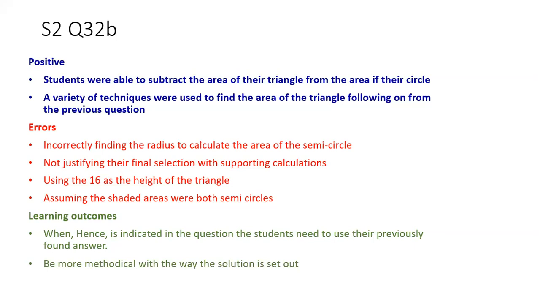A number of students were also doing the area of the triangle minus the area of the semicircle. So they were getting it around the wrong way, in a variety of different variations. So if they're methodical in working out, here's the area of the triangle, here's the area of the semicircle, and following it through, making it as clear as they can, those students tended to do a little bit better because they were able to identify it very clearly.